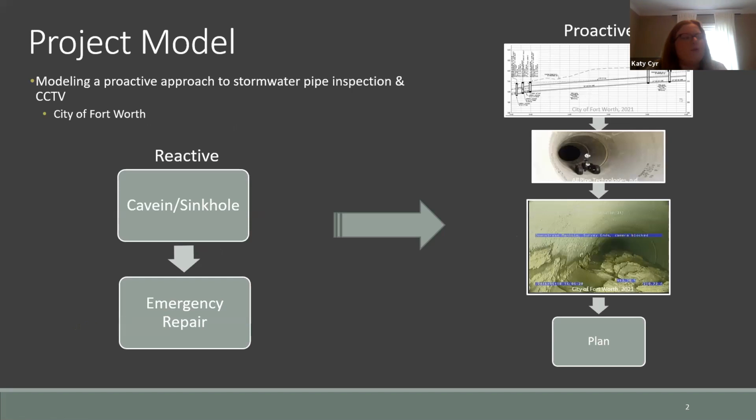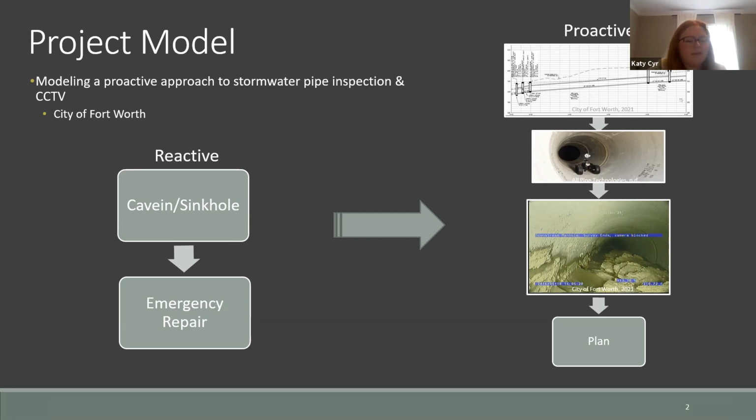So my project will follow the city of Fort Worth and model a shift from a reactive to a proactive approach for managing stormwater pipes. A reactive approach follows the general flow that we show on the left side. Something breaks. In this case, we have a cave-in or a sinkhole, and then emergency repair is required.